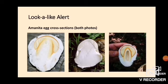So if you were to eat that, mistaking it for a puffball, you would be in for a pretty bizarre day. In the middle, that is Amanita bisporigera. That is the destroying angel. And they call it that because it kills you. So it basically liquefies your liver. Now, if you thought that was a puffball and ate it, well, you know what would happen. On the right hand side is an edible Amanita called Amanita jacksonii. So having said that, it's just best to avoid Amanita eggs altogether.